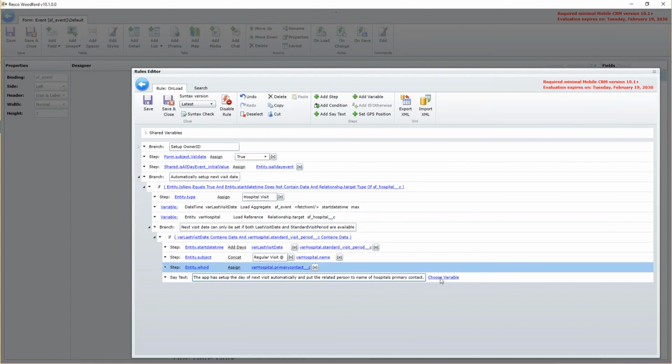It is even possible to choose the variable and put there some text from the object, but I don't want to do that in this case. I'll just save it and publish.